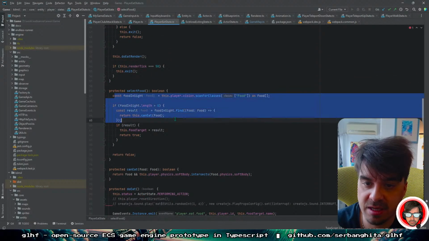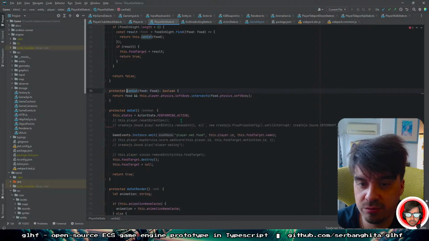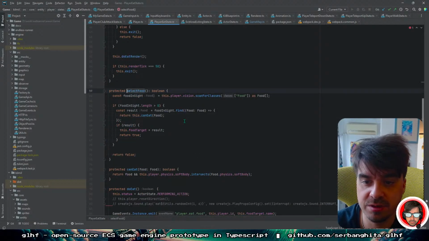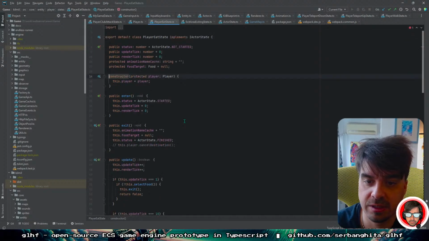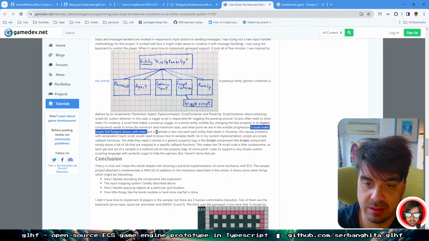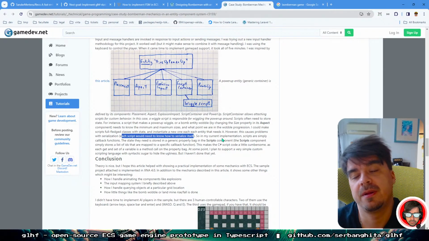And then you have a select food, and you eat the food, and then you send a message, player ate the food, and you destroy the food, and so on. However, this causes problems with serialization. Each script would need to know how to serialize itself.